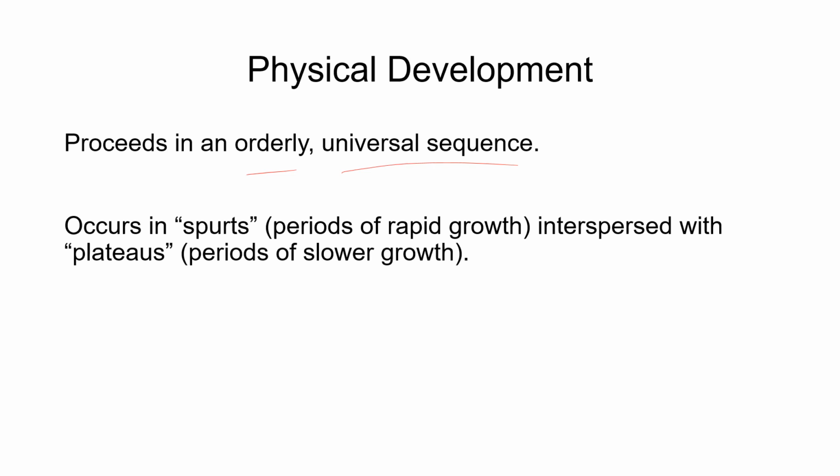When we're talking about typical humans, it's an orderly, universal sequence. We have a few growth spurts, and we also have a lot of plateaus where there's either slower growth or where growth stops, and maybe even losses occur. It's much like that continuous versus discontinuous idea we talked about. It's a perfect example of the one that's the slide with quick falls and then flats, the spurts and the plateaus.